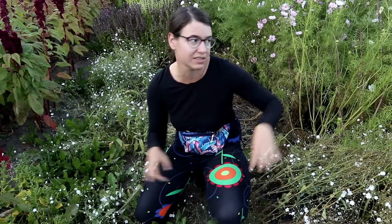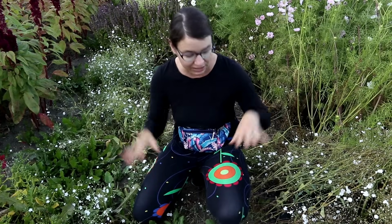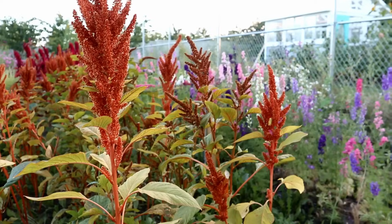Stuff like this, it only comes once. It's not like the cosmos and the zinnias where you pick it and it comes back again. And so for this, you got to have some sort of succession plan in mind.